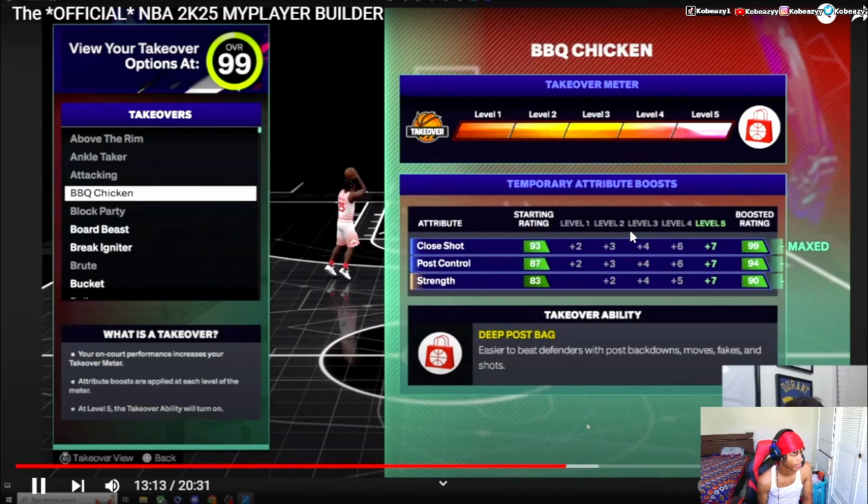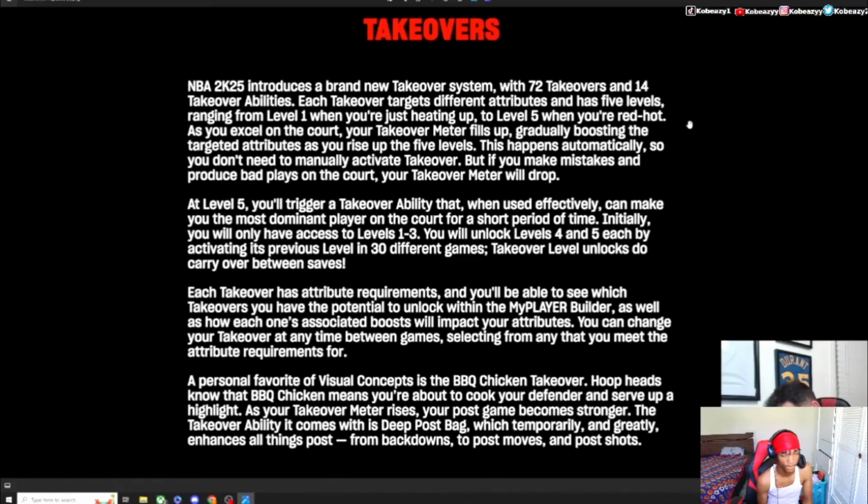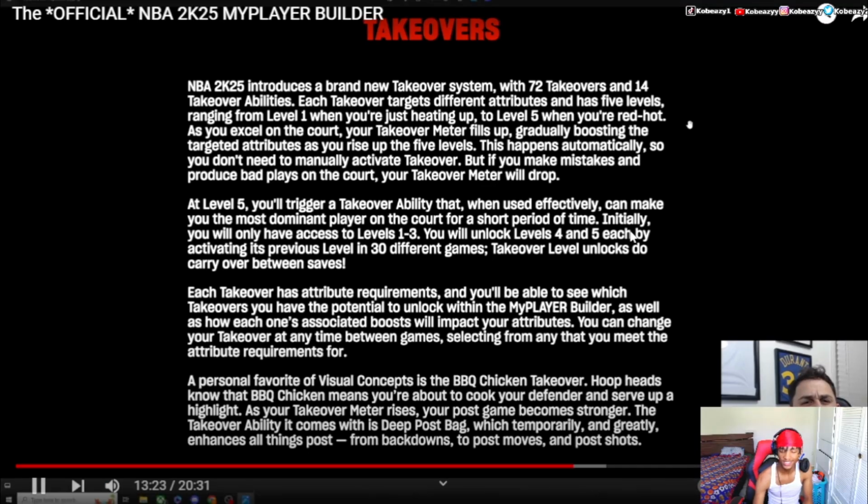Let's get into the courtside report to break down a little bit of info about the new takeover system. Takeovers, let's get into it. NBA 2K25 introduces a brand new takeover system with 72 takeovers. And I said 70, bro. They got 72. That'll probably add some uniqueness to the game. You know what I'm saying?